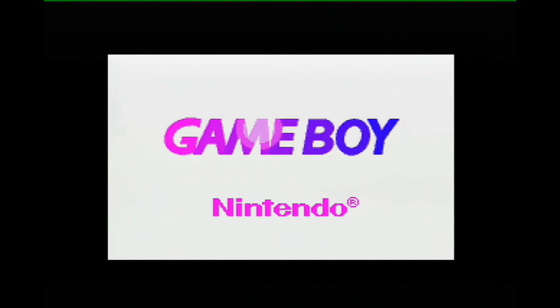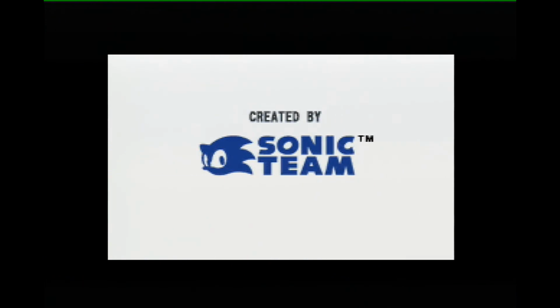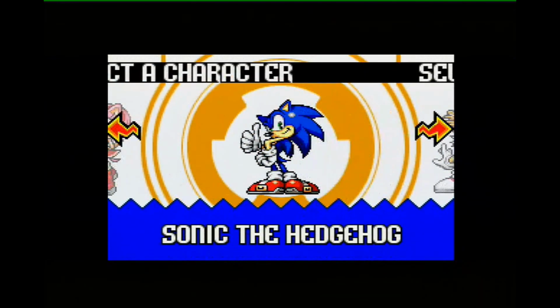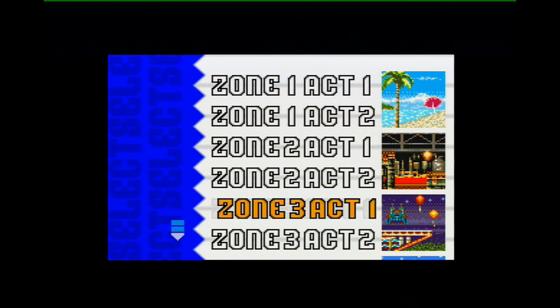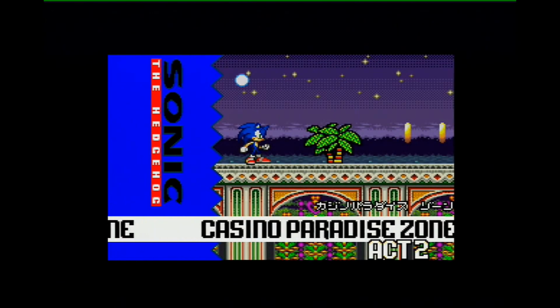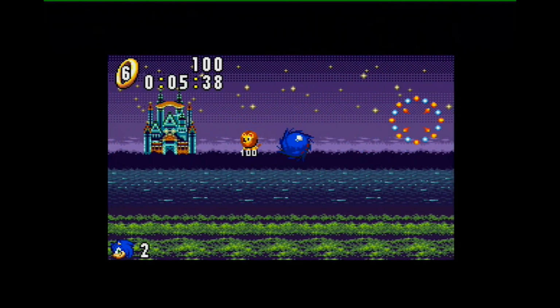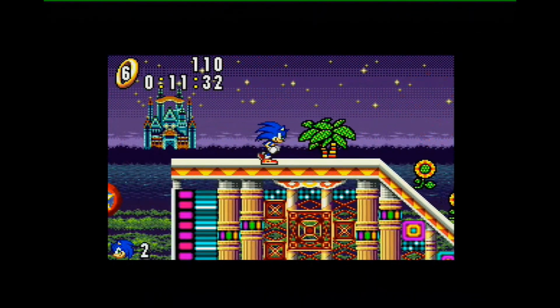Now why I bring this up is because the regular Game Boy Player boot up disc had lag in it. Like the program it used had lag. And whenever I would play Sonic games, it would always throw me off. I couldn't quite play it right like I did on the GBA. And all this info is right there on the GameCube Forever forums. So if you want to see how bad the lag is or how low the lag is on this app, you could check it up there. And by the looks of it, it looks really good. It plays really well.